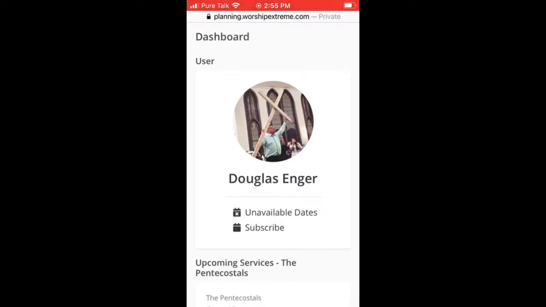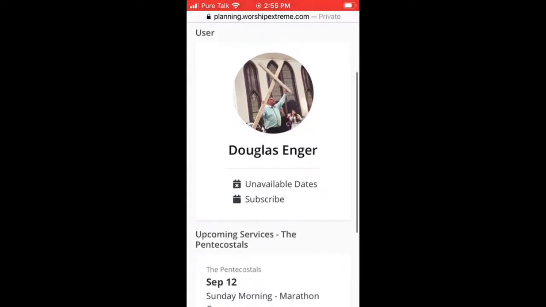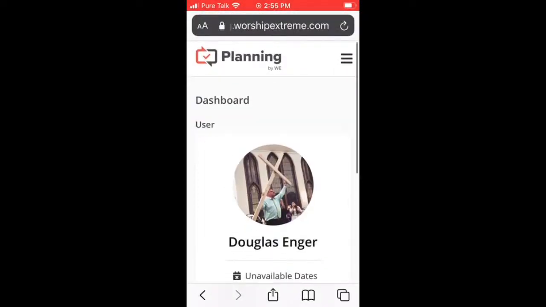The other thing you can do, the word subscribe right underneath there, under your name, you can actually link that right to your calendar as well, so that as you are being scheduled for these different things, it'll appear right on your cell phone's calendar. I think there are 2 or 3 different calendars currently in this brand new software that'll sync to it. But again, I guess the main point right now is you're free to pull it up on your cell phone right from whatever website or web surfing software you use.